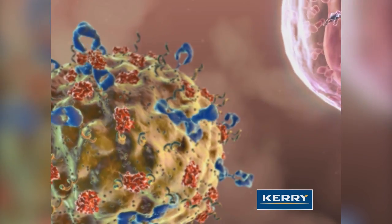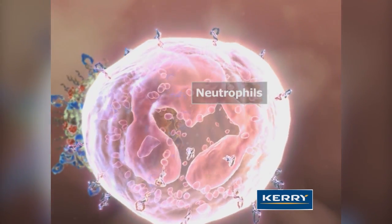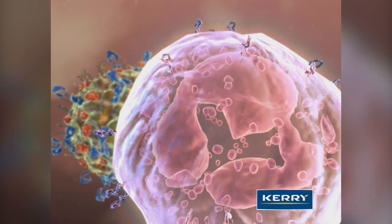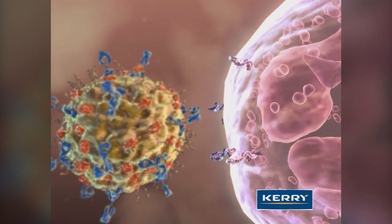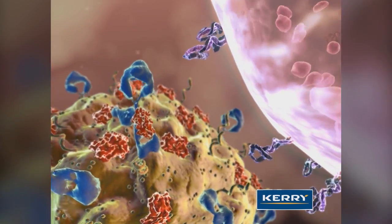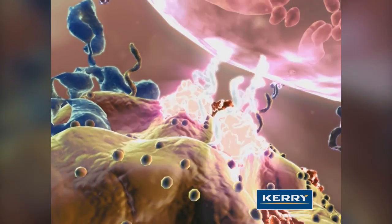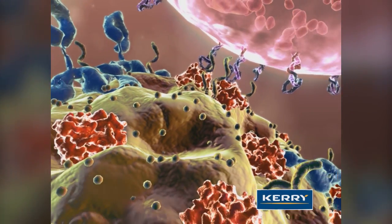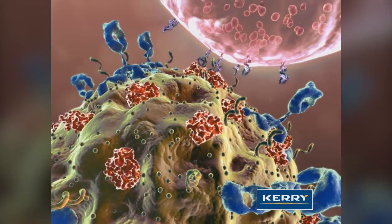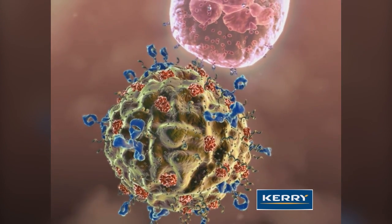The complement now attracts neutrophils, the most abundant immune cell in the body. Neutrophils are innate immune cells that are part of the body's first line of defense. Special receptors on their surface bind to complement-coded targets. These receptors have a second site that detects and binds a complex carbohydrate called beta-glucan, found in the cell walls of fungi or yeast.